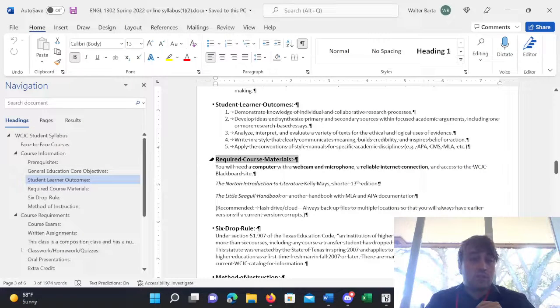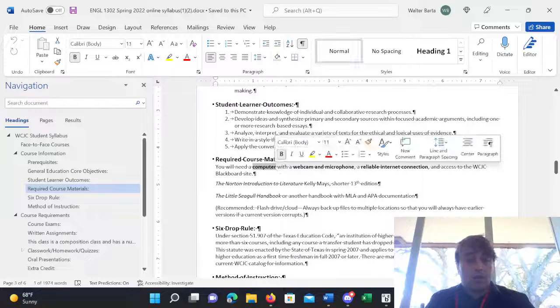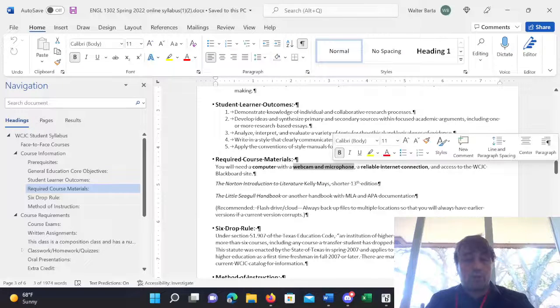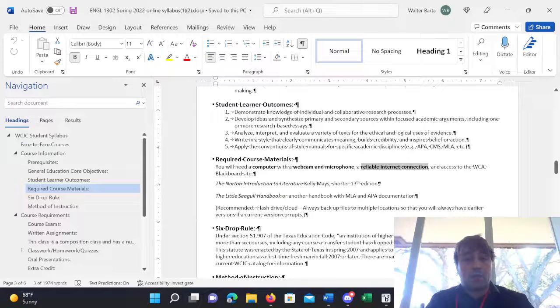required course materials. So this one is important because it's an online course. You're going to need a computer, you're going to need a webcam and microphone, you're going to need reliable internet, and you're going to need your textbooks. So the two textbooks assigned for the course are the Norton Introduction to Literature and the Little Seagull Handbook.